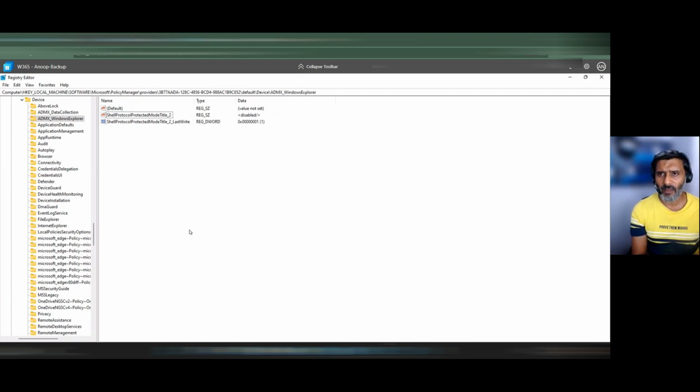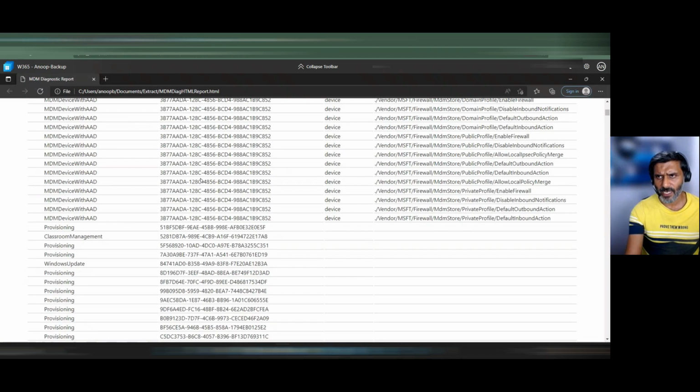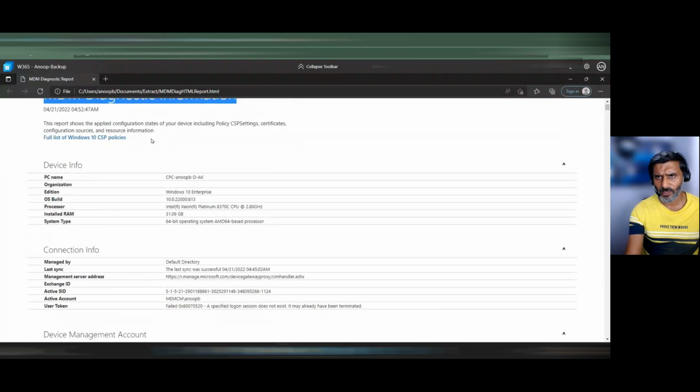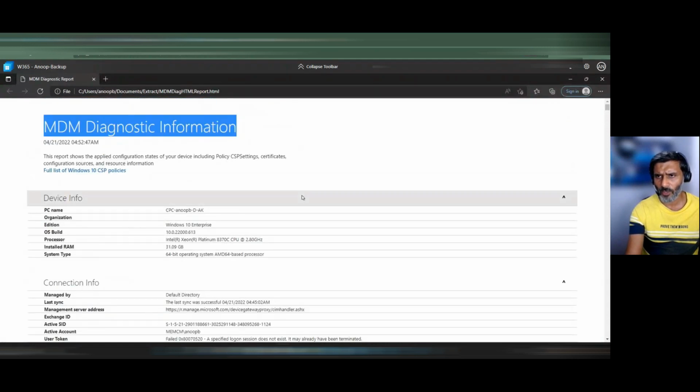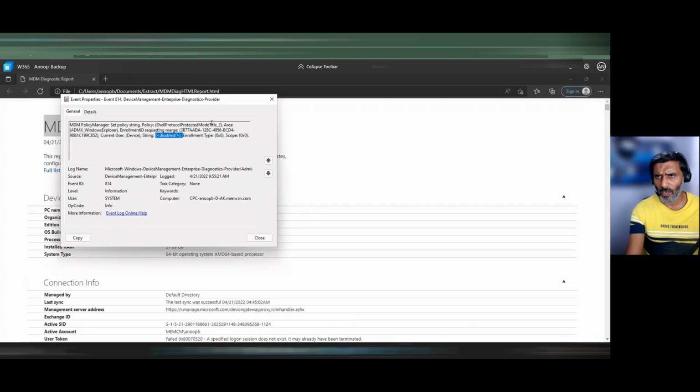So after that, we have migrated one particular setting, and we checked the reports from the client side, right? MDM diagnostic information report. This is similar to RSOP. And then we dug deep into event logs and found that particular event log where MDM is applying this particular policy to the Windows 11 client.